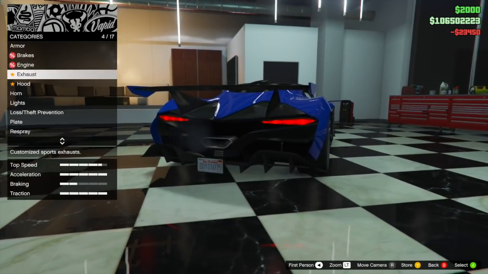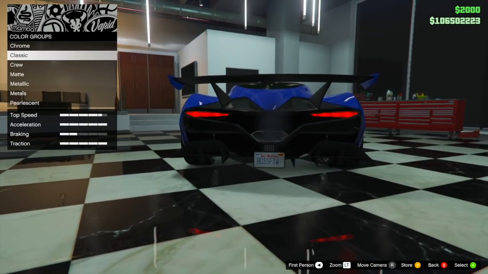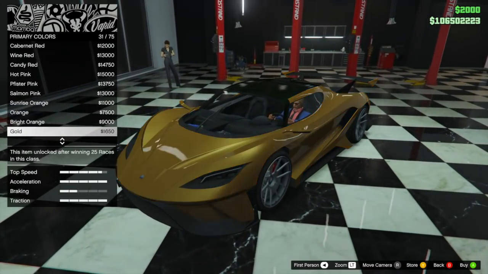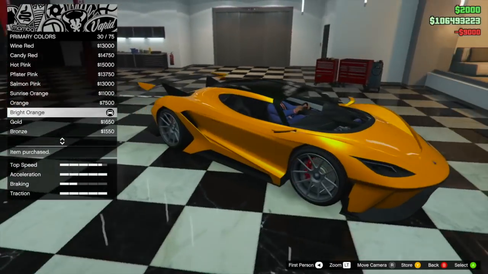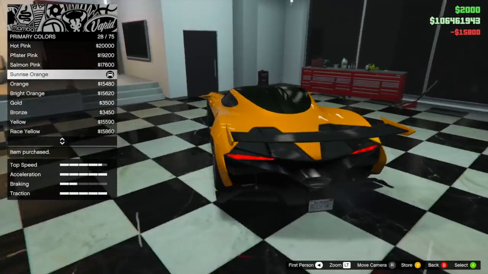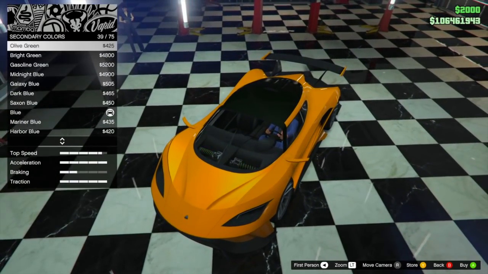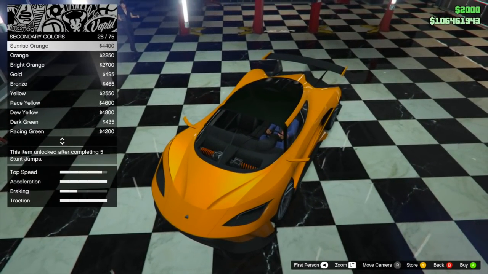So let's move on to the customization of this vehicle. Does it get any better there? The answer, unfortunately, is no. So there's 17 customization options when it comes to this vehicle, and that's not a ton. The first thing you can do is actually change the exhaust options. However, there's only 3. You can change the hood, but you can only go to a carbon option.